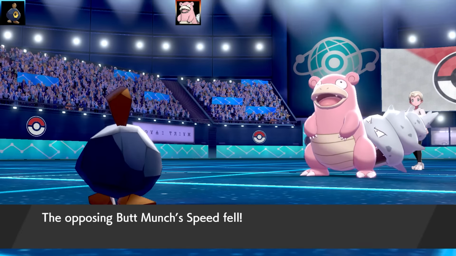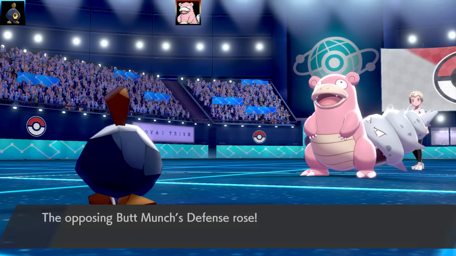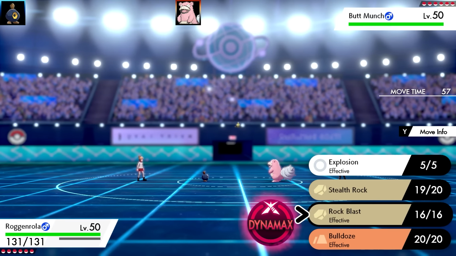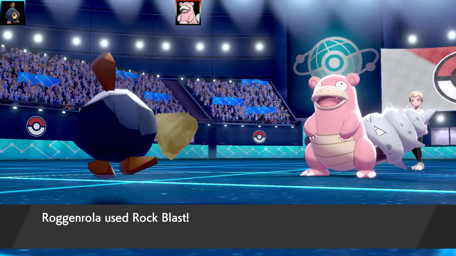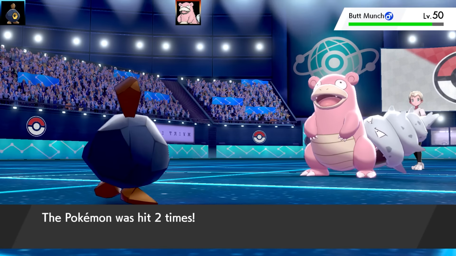So to take this thing out, I don't think I can take it out with Roggenrola. Even if I use Explosion here, it's not going to take it out. It should do a reasonable amount of damage here too. Then maybe I could swap in one of my special ones to take it out. So I thought, let's play around this for a little bit. Let's go for some Rock Blast here. Let's see what I can get going.